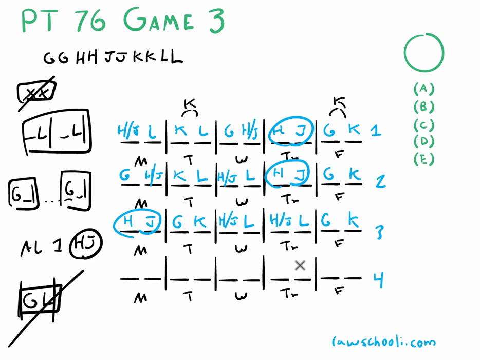Okay, and then the last one, get the L's here. K goes here. Only one way to split up the 2 G's here. And then we run into a problem. The K has to go in here, but so does the HJ block, right? HJ, and then there's no room for the K.